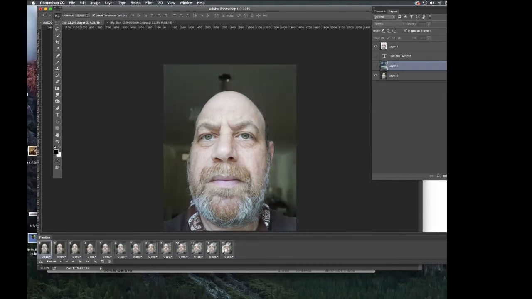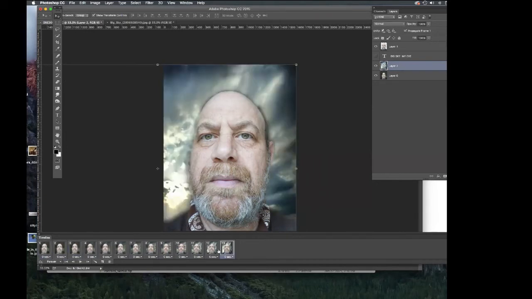Okay, so we're going to go back to frame 13, right? And now I'm going to create a new frame to start the type fade in. Now, this is what's important. You don't want this to be on. You don't want the layer to be on while you're doing other stuff.